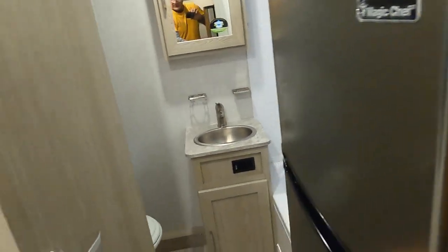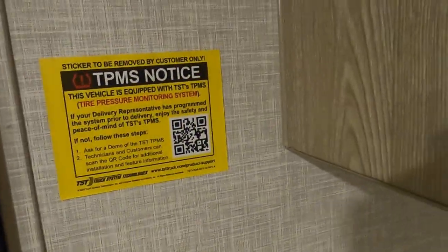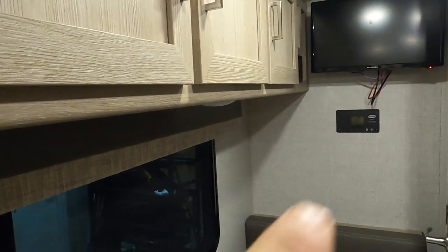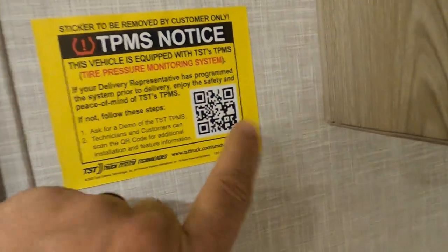I'm looking for that system. I will send a separate video on that, as well as on your GoPower controller. I will talk about that in a moment, but I'll send a separate video on that, or you can get one from here on how to hook that up.